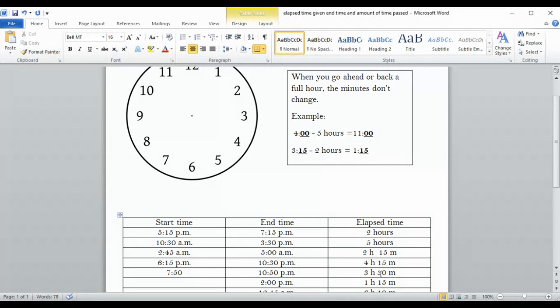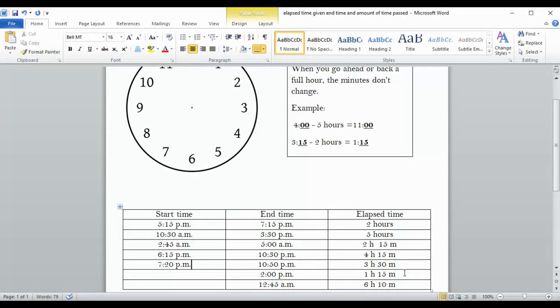7:50, and now I want to go back 30 minutes earlier than 7:50. Well, my minute hand, if it was 50, would be right here at the 10, because that's 50 minutes past, and now I want to go 30 minutes earlier. So 5, 10, 15, 20, 25, 30. So now it would be 7:20 instead of 7:50, and that's still going to be in the evening from 7:20 in the evening to 10:50 at night. That's 3 hours and 30 minutes.